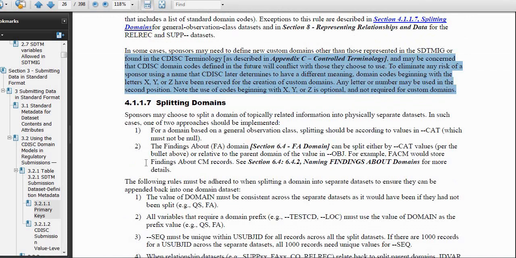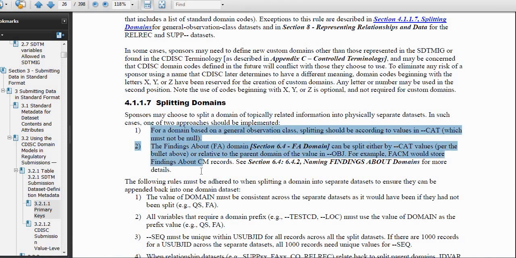Next is splitting domains. A sponsor may choose to split a domain of topically related information into physically separated datasets. In such cases, one of two approaches should be implemented. For similar topic data, if our topic variable is the same, then we can choose to physically separate the data set, and while separating we should follow these two rules.